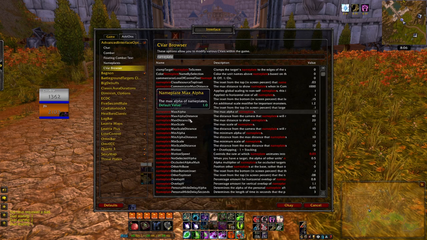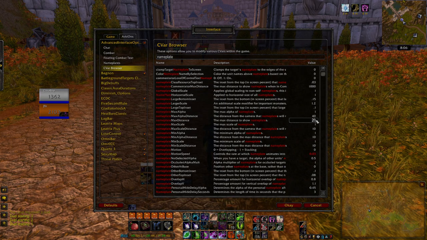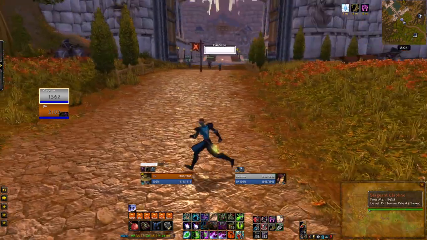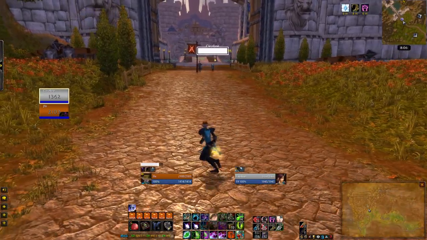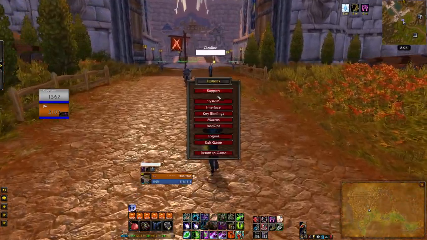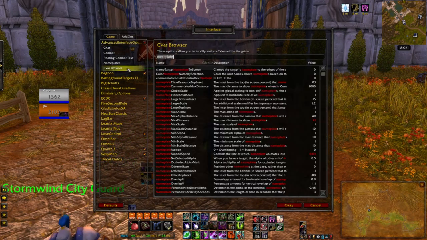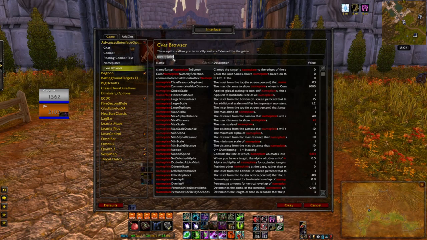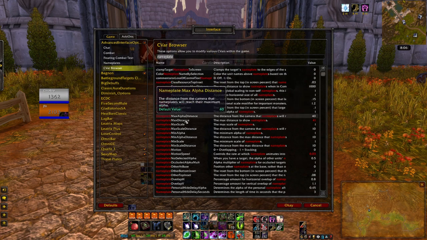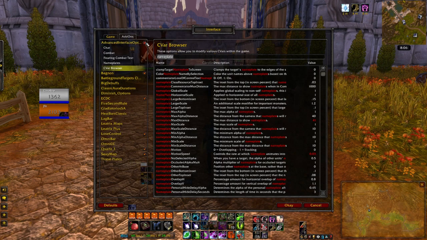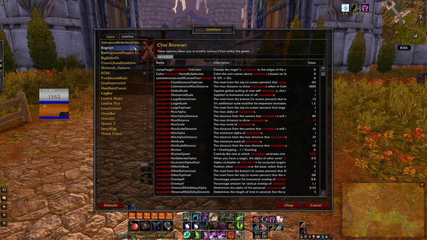You can see where the enemy is through walls, if they're in tunnel, if they're in connector, so that you know where to go and where to avoid basically. Look how far that is. It's really insane. So that one's really helpful. And again, it's advanced interface options, the first one. You go into CVAR browser, just type in nameplate at the top, then look for nameplate max distance, and you can set it to 41. So super simple. I think everybody should have that.